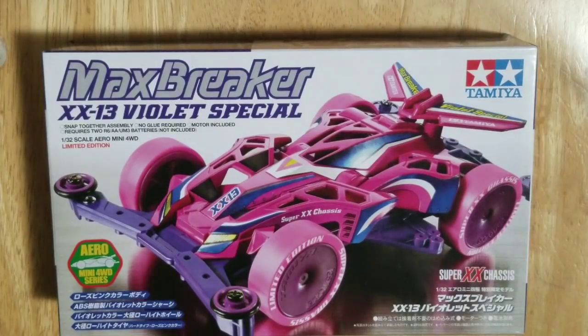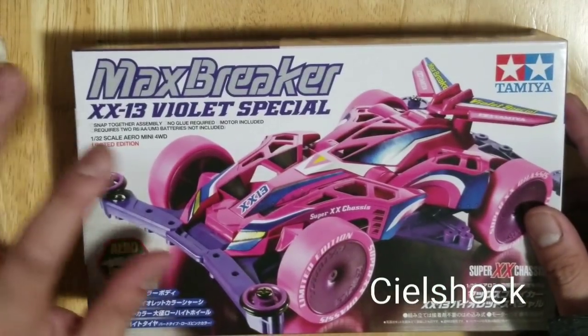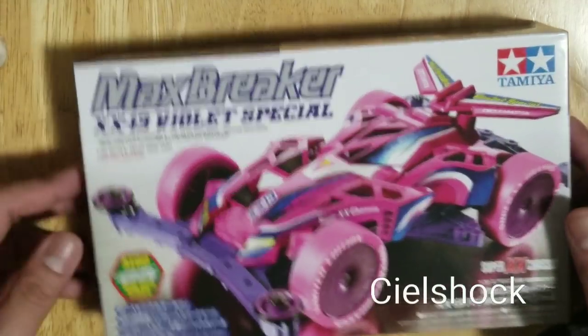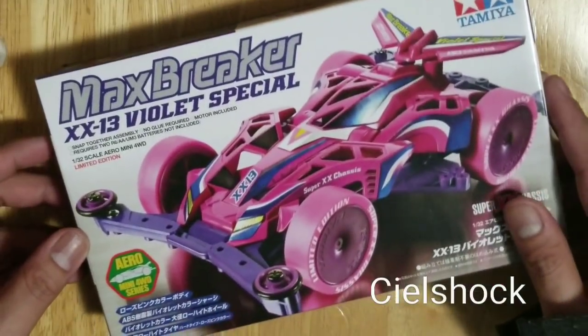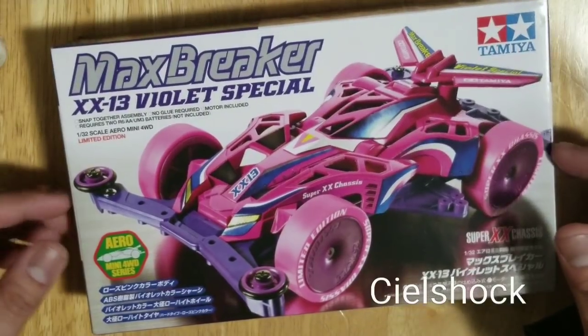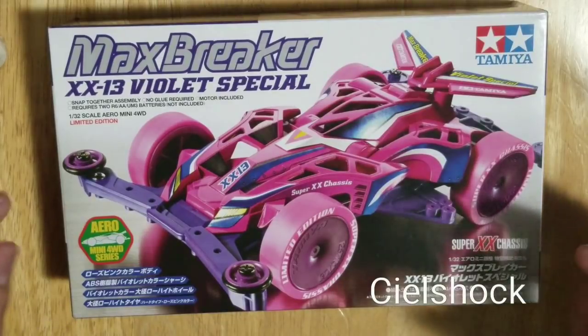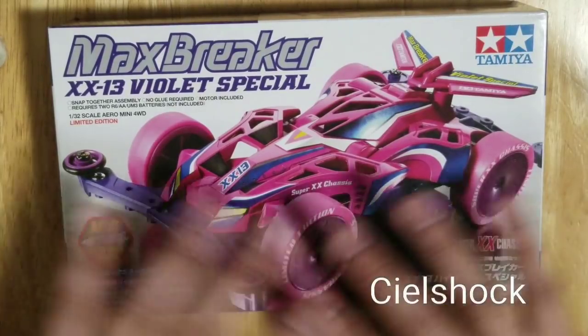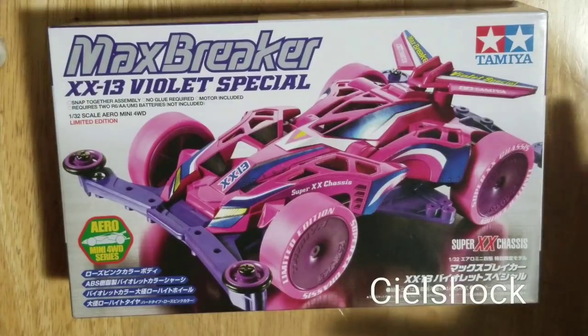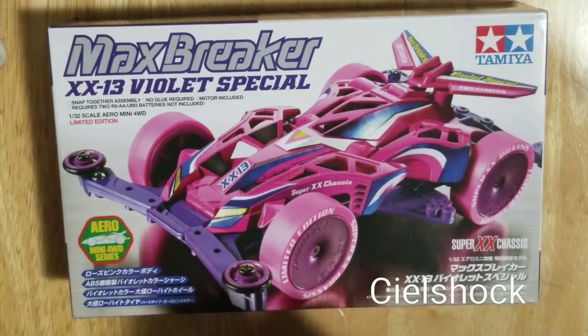What's up, guys? This is Cielshock from City USA Mini 4-Wheel Drive Racing Squad, and I'm a teacher here in Works. And today we're gonna unbox Max Breaker XX-13 Violet Special. This kit is very special to me because Max Breaker is one of my favorite kits when I was a kid. Never able to afford it, but today we are unboxing this, and when I unbox a kit, I'm gonna show you all the parts, what's inside the kit, and I will try the best as I can to give you advice in which category you can use the parts inside the kit in case you wanna use it for racing.